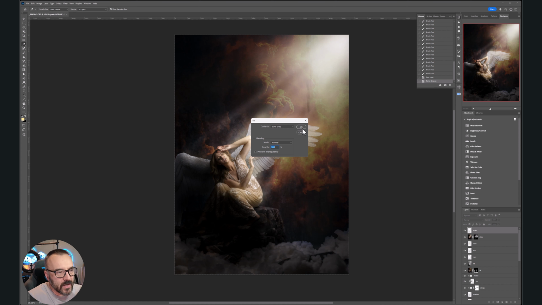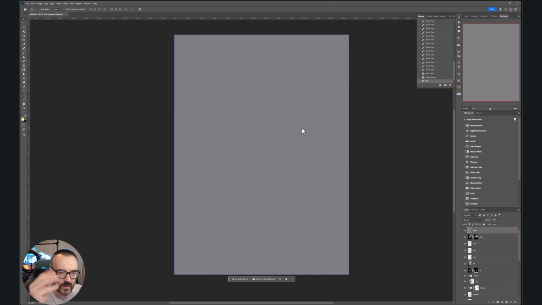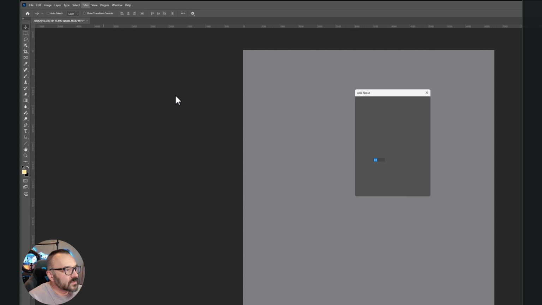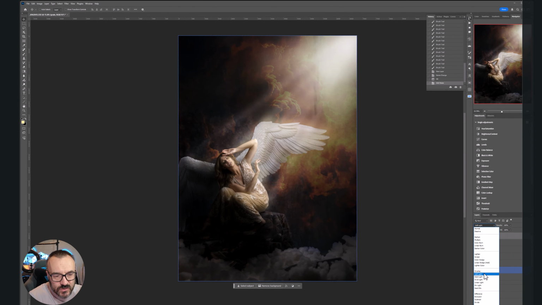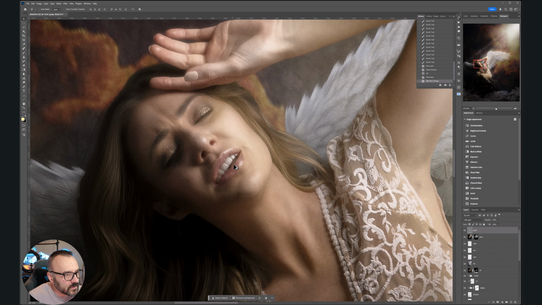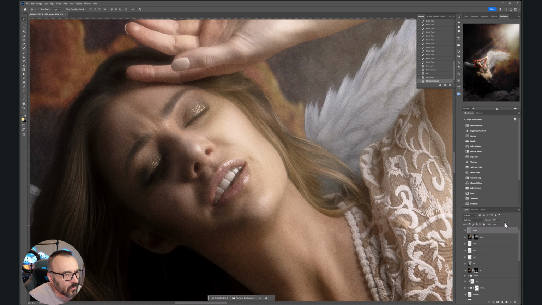So to fill with grain, we need 50% gray. Again, we'll go to our 50% gray, and go to Filter, Noise, Add Noise, and we'll just add a little bit of noise, 10% will work, Gaussian, monochromatic. Click OK, and switch this to Soft Light.